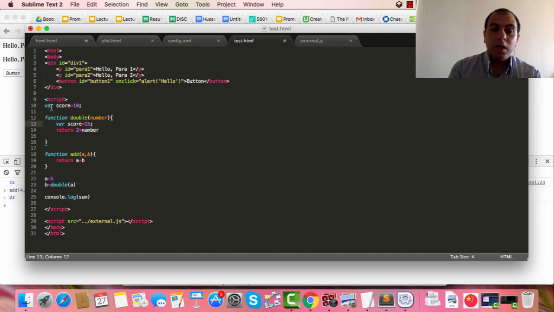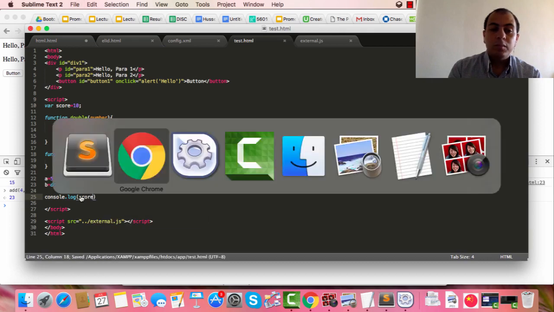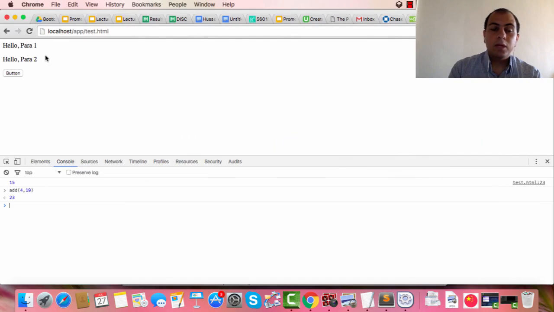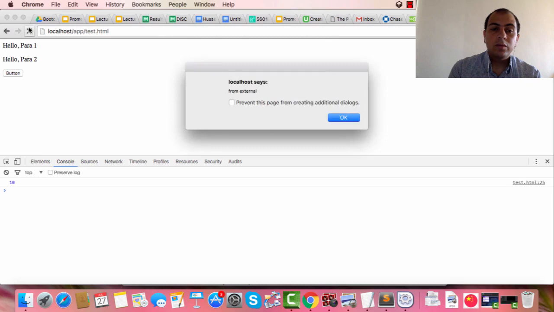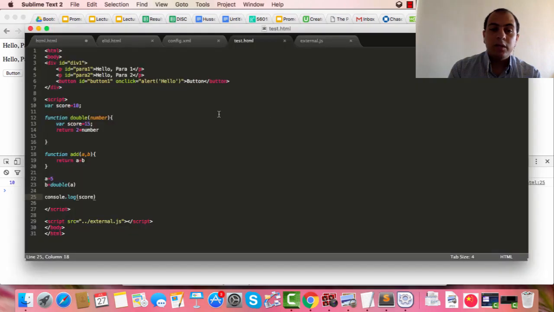Every time I give it this var declaration and different values, when we implement the function, what will the score be? Now I want to output the score, and it's telling me it's 10, although when I implemented it in the function, it should be 15.